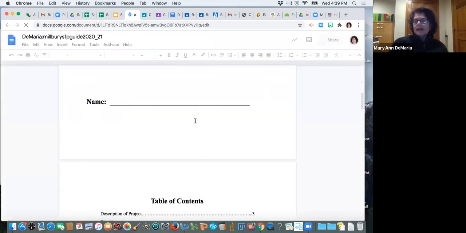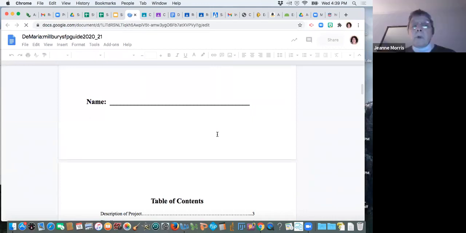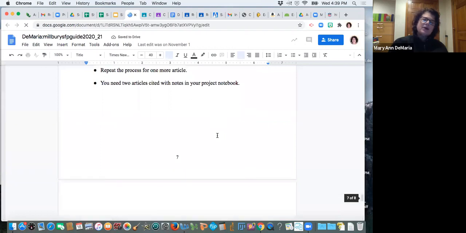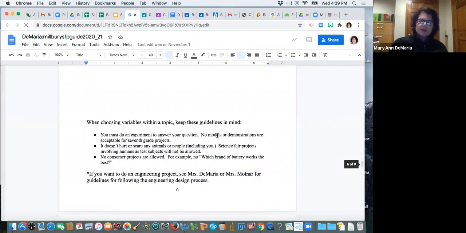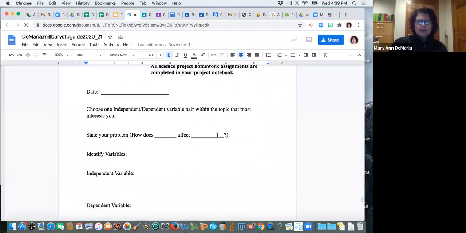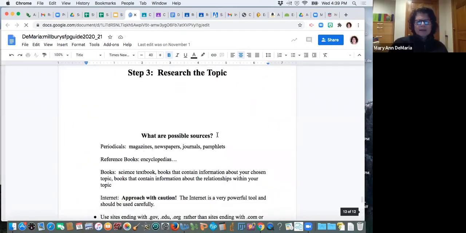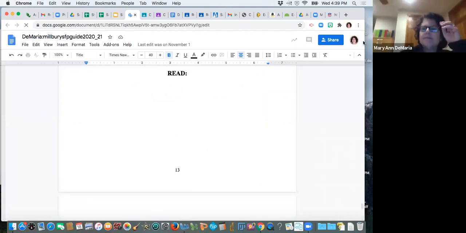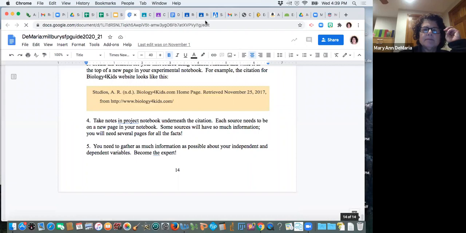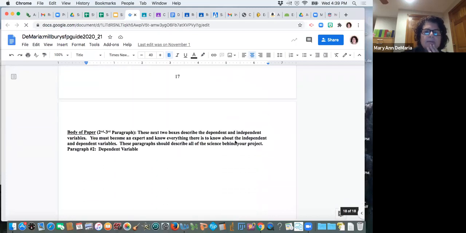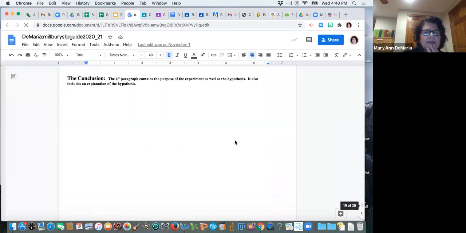So this is like a handbook again. It was written years ago, but it's been changed. And these dates don't match because I didn't update it for this year yet. But I'm going to scroll to what we were doing. My computer's slow, I'm sorry. Oh, here we go. It's probably loading and I'm scrolling at the same time.